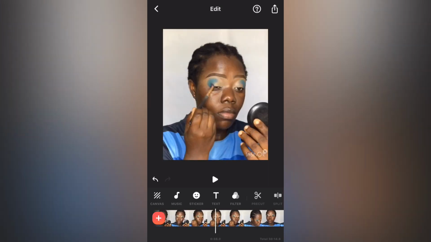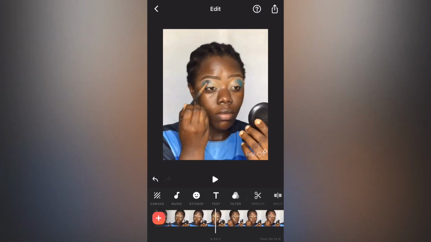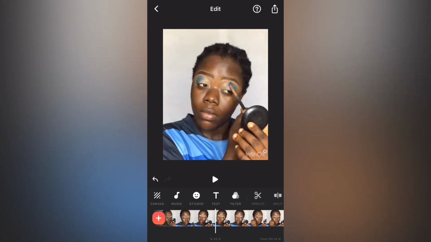Okay, so you just split it to maybe the little parts you want to show in the video, because it's 1 minute. You're editing for Instagram, it's just 1 minute, unless you're editing for IGTV. When you're editing for IGTV, you have the time, but if it's just a 1 minute video, you go ahead and split it into 1 minute and just show some parts of the recorded part of the makeup, and then you just keep it.